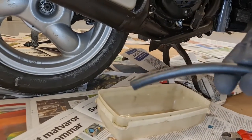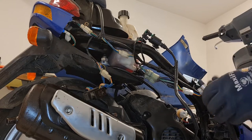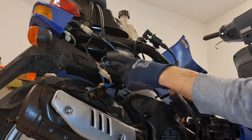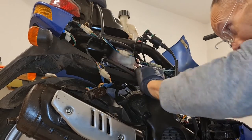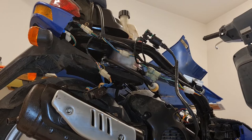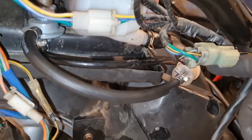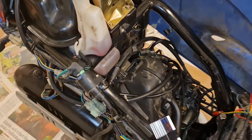I need to get some of this that match. This is too small. So try to match so you can screw these on later. Yeah, you get the picture. And there we have it. Biltema. So, replace the vacuum and so on maybe later. But this is the start.